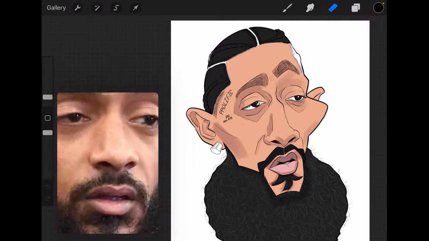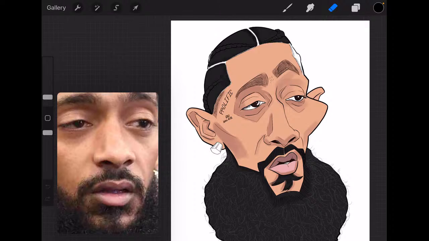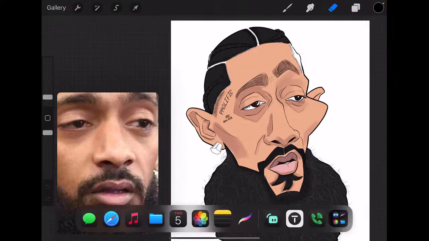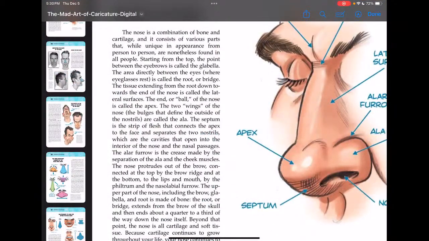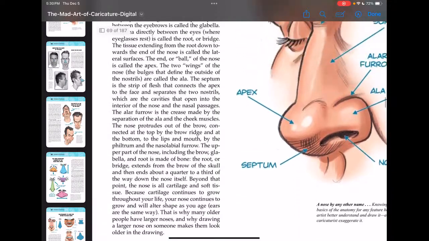With control over Procreate, it would be so easy for me to go in and adjust these things, but I'm still getting better at Procreate, so it is what it is. And yes, his eyes definitely do have an angle that I should, like if there's a tilt down, but I did kind of give it a downward tilt. It's just I didn't really exaggerate the downward tilt so much.